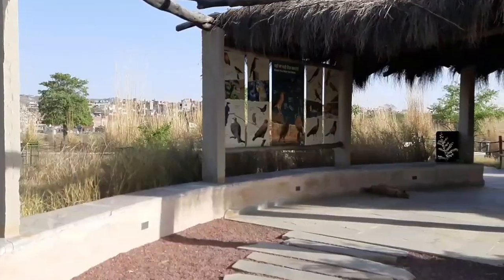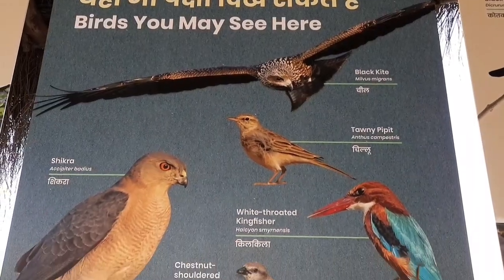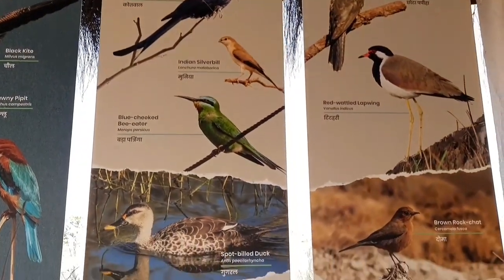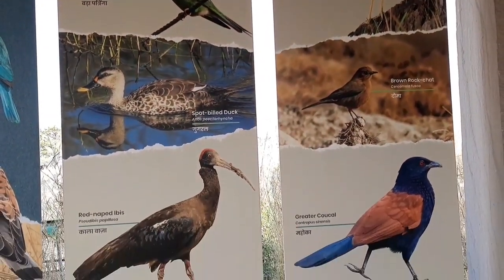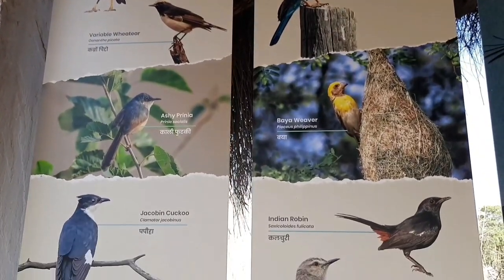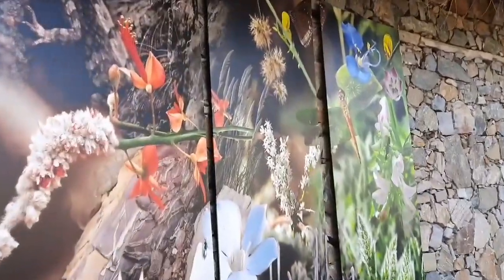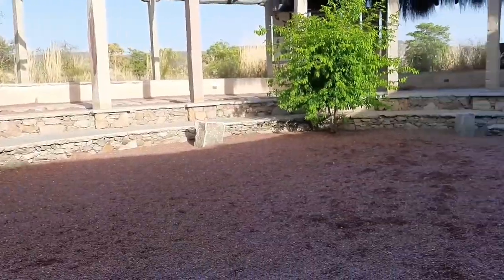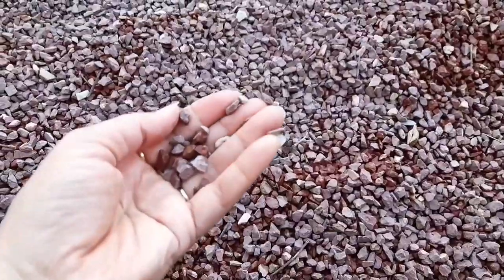At the viewing deck, I noticed a board saying you can see many birds here. More than 100 species of trees, shrubs, seeds, and soils were used in recreating this park; most of the material was brought from western Rajasthan. I also noticed a very lovely flooring — it looks normal at first, but up close you see it is made of small colorful stones.